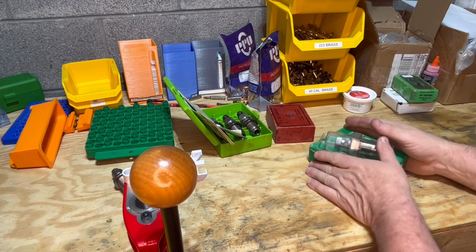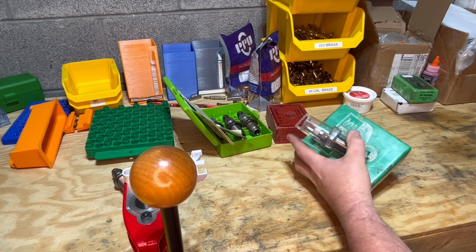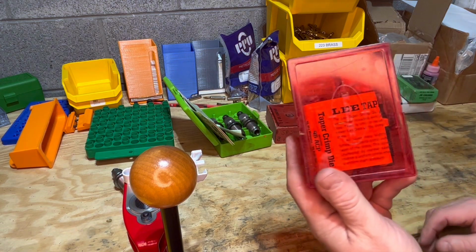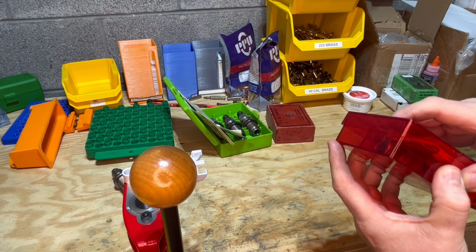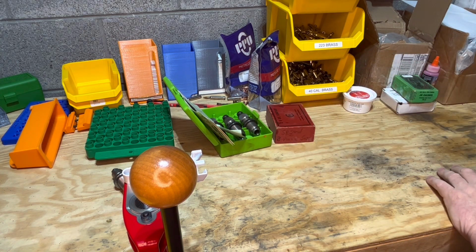I have no problem reloading with them. I have a couple of sets of them, and I would buy more. I think sometimes they're kind of put off as a cheaper die. Their boxes are kind of chintzy. This is a taper crimp die. This is kind of representative of their boxes. They're kind of a cheaper plastic. They break easily. Some of their dies you buy come in a round style box.